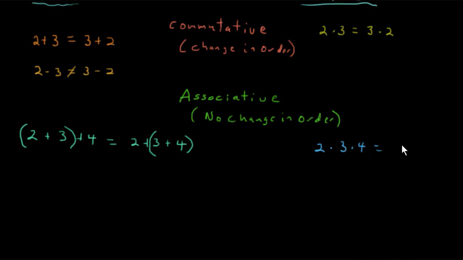Same thing works for multiplication. If I group the first two, 2 times 3 times 4, I get the same result as 2 times 3 times 4. 2 times 3 is 6 times 4 is 24. Here I have 12 times 2 is also 24. Same result. That's an example of the associative property.